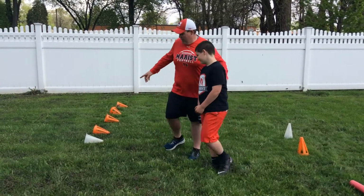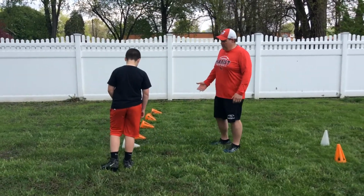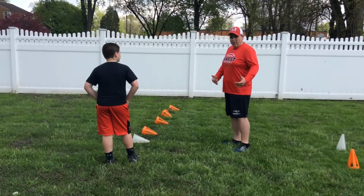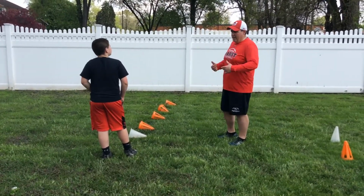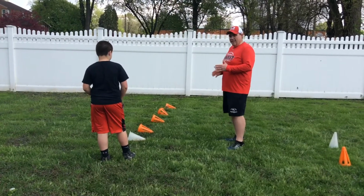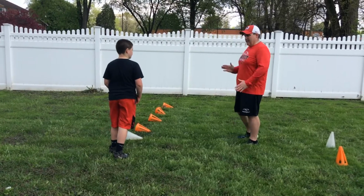So Jack's going to come over here. Now, we're using cones, okay? Usually we use bags. You guys can use anything you want, boxes, 2-liter pop bottles. I know it's kind of a weird time, so we've got to be innovative. So we're going to go through our agility session real quick. The first thing he's going to do is one foot in each hole. He's going to get his knees up. He's going to use his arms and his legs. Okay, so ready, go.